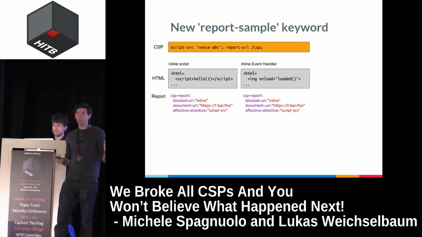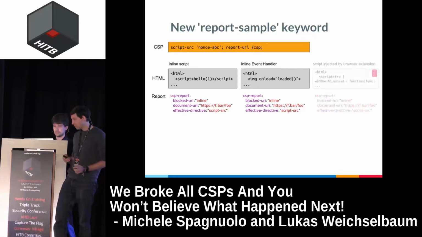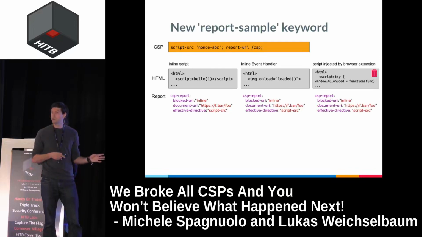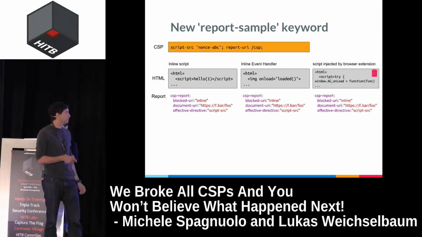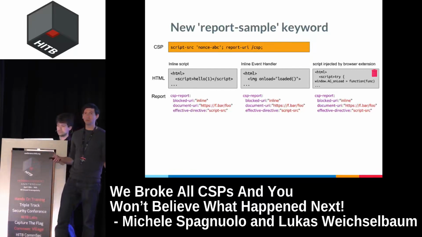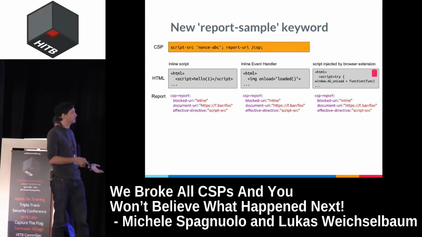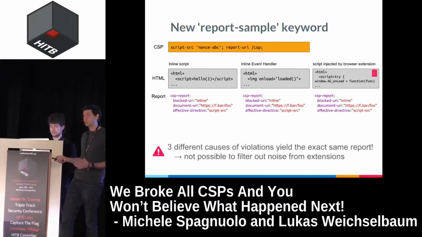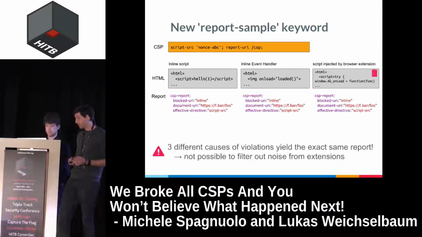As a developer, it's not optimal, but you know you have some breakage on your side and you probably have to find it. So the real problem is now extensions. They inject inline scripts like that, and they also inject inline event handlers like that. If they do so, the browser will also send a violation, and the violation looks exactly the same as the other ones. So as a developer, you get like 1 million reports, 99.9% from Chrome extensions, and you don't know if you have a breakage or not. You always have this background noise. So 3 different causes of violations yield exactly the same report.